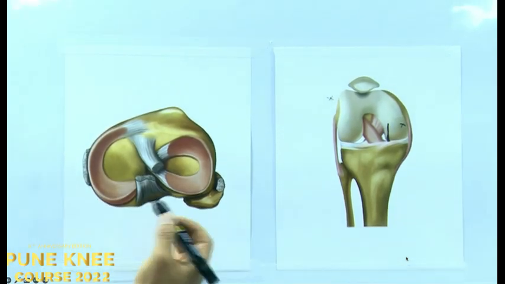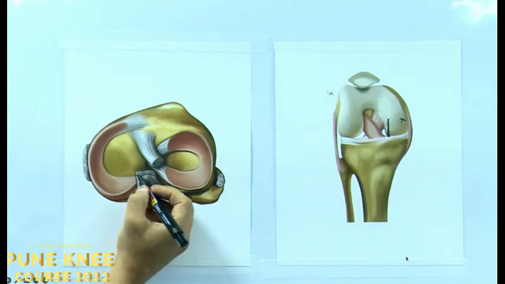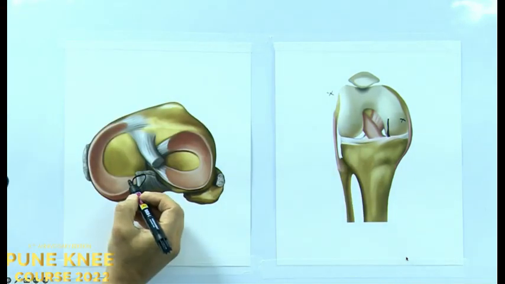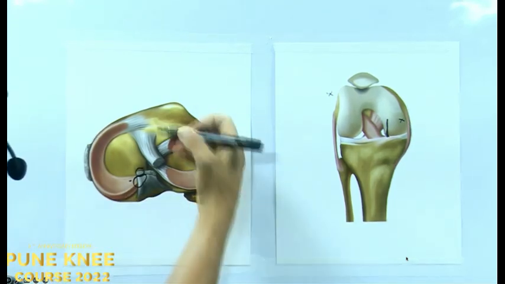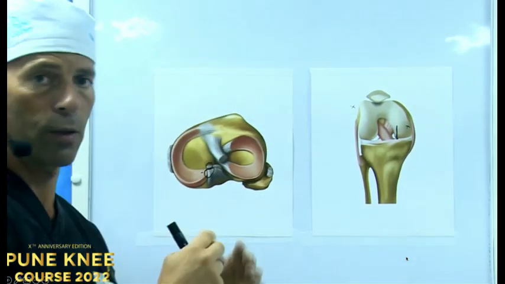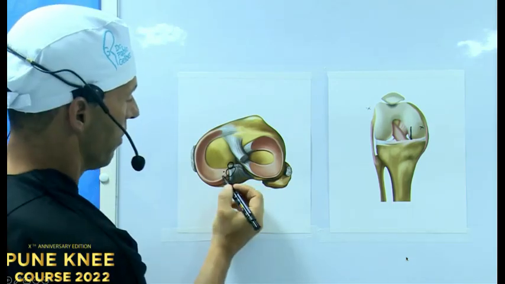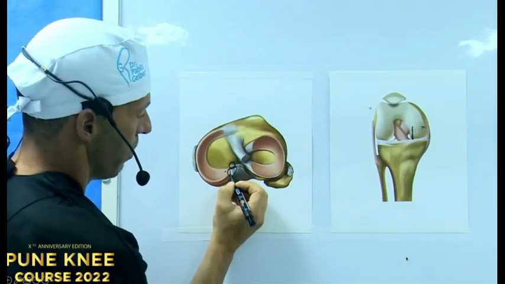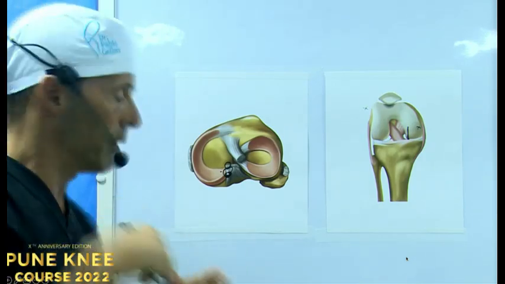So our first step will be to clean up the remaining meniscal tissue, and then we will perform the posterior root tunnel, which has to be really posterior and around the corner. Try never to go too anterior, which is the tendency, and also because of the obliquity of the tunnel. Sometimes you believe you are here and you finally perform this tunnel, and this will cause the posterior root of the medial meniscus to be placed too anteriorly. So you have to be really posterior here. And I always like to put some degree of meniscal tissue inside the tunnel.